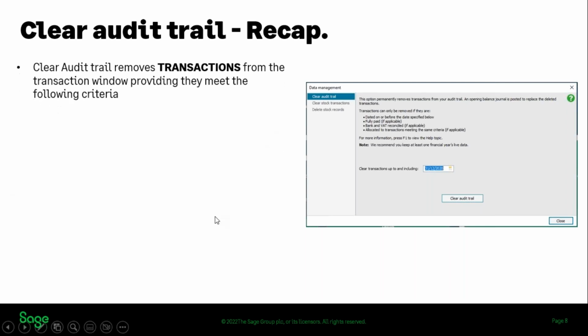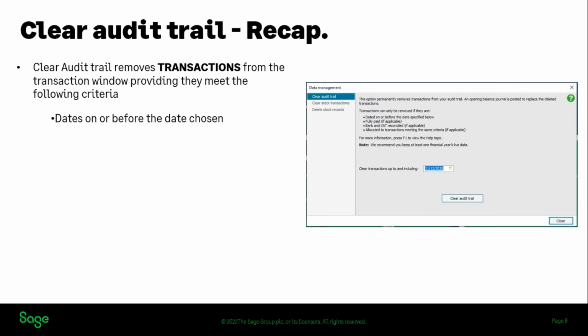Clear Audit Trail is a process that you can run in your software to remove transactions from the transactions window. However, in order to clear transactions out, those transactions need to meet certain criteria. You can actually see them on the screen at the moment. When you go into Clear Audit Trail, it tells you exactly what that criteria is. So you get to specify a date, and it also means that the transaction needs to be fully paid off.